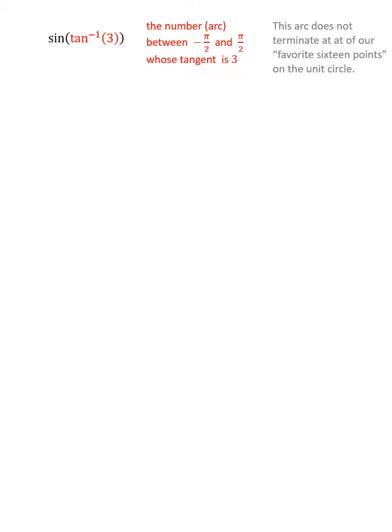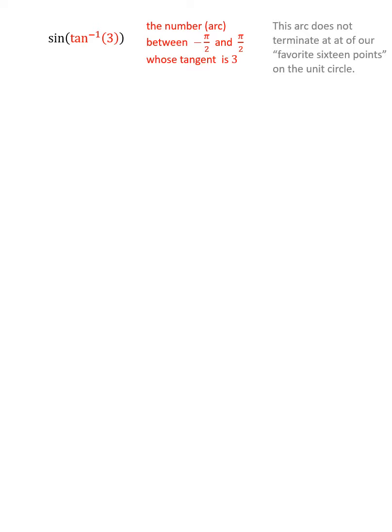Let's take a look at the second of 4 problems. Here, we again have nested functions, so I'm going to focus my attention on the inner function first, the inverse tangent of 3. This is the definition of inverse tangent of 3. I'll pause while you read it. And something interesting happened here.